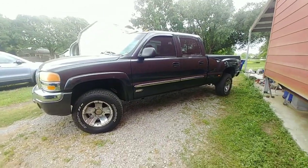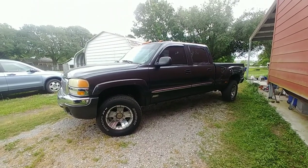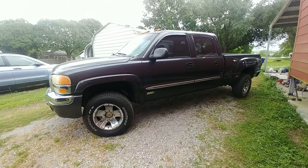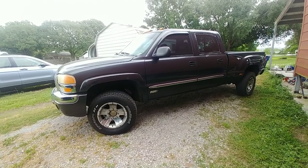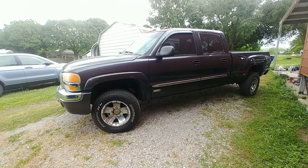So I'm gonna go hook up my trailer, and I'm gonna do a little demonstration of how useful the Quadrasteer is. And it's really amazing that when this option came out, it didn't do as well as it should have.